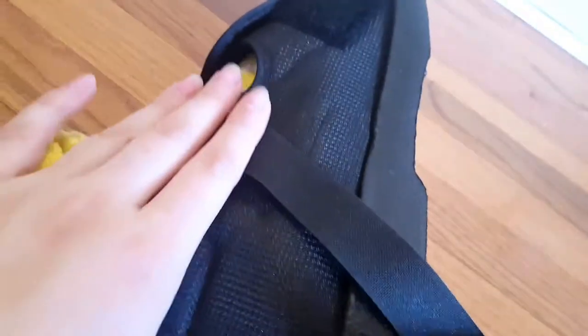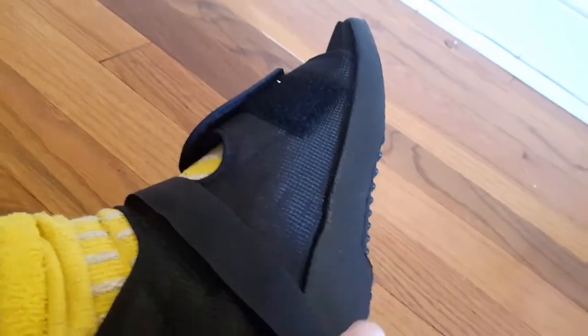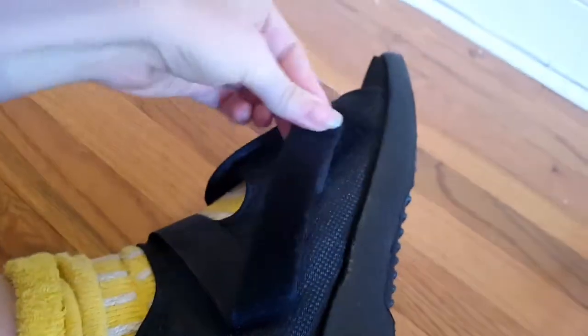Just to demonstrate — this is my yellow sock — you put this on here, use the velcro, and then tighten the strap which loops into here. A lot of people, when they find the right length, just cut the strap off so they don't have all the excess. I just used the velcro to hold it, but that does make it look a little weird, kind of like a handle.